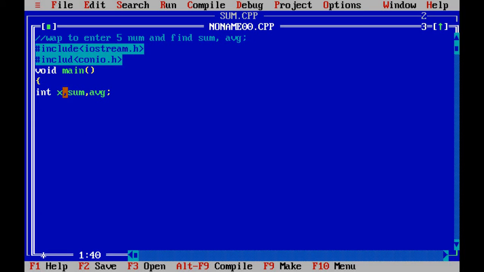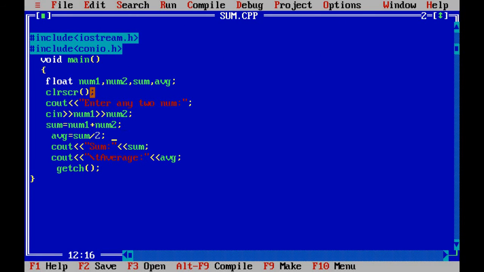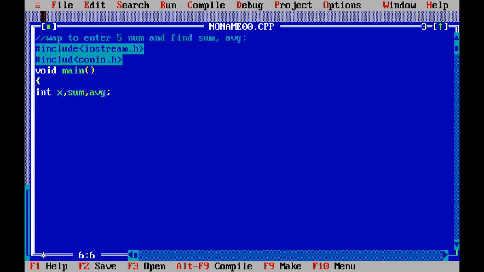So there is no need to introduce 5 variables over here. In the last lecture, we introduced 2 variables, am I right? But over here we are not using 5 different variables, we just introduce only 1 variable. Now I want to enter the 5 values for only 1 variable. How is it possible? This is possible with the help of a for loop.